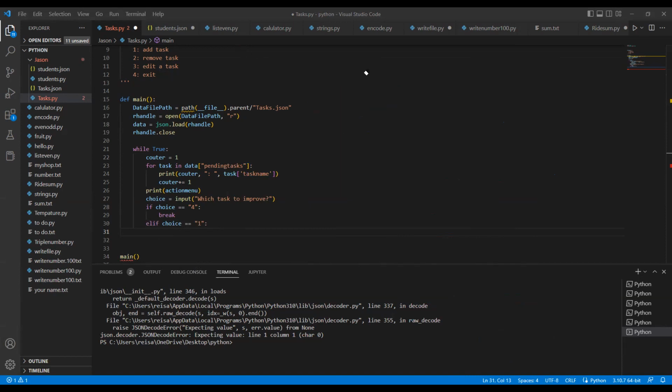Where's the chat? Found it. So Ray, just copy and paste. Not the whole thing, just the adding part. And also Ray, you need to change this. It has to be capital P.